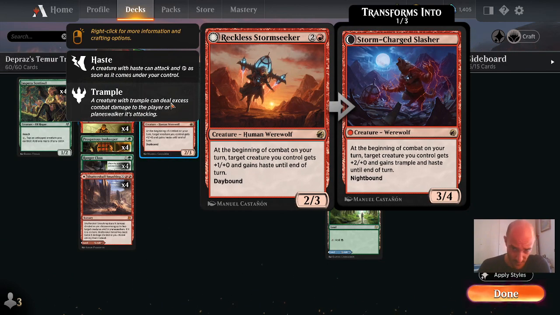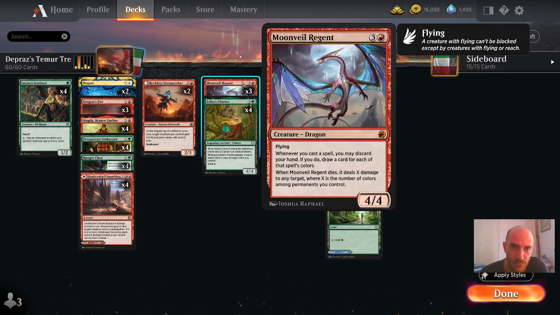What a house. Just the ability to give your creatures haste when they arrive onto the battlefield, and trample if it's nighttime, is just phenomenal, on top of the +2/+0, which is nothing to be scoffed at. And also the Moonveil Regent, as a way of drawing cards, can be pretty cool.